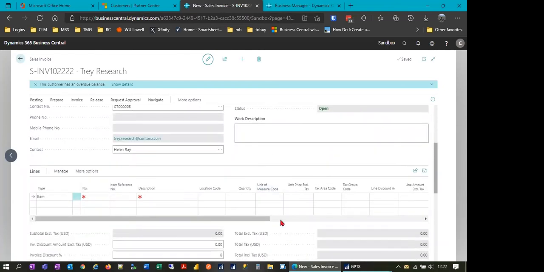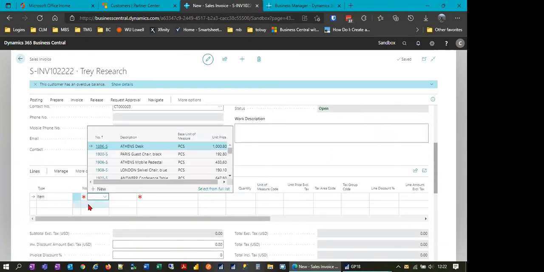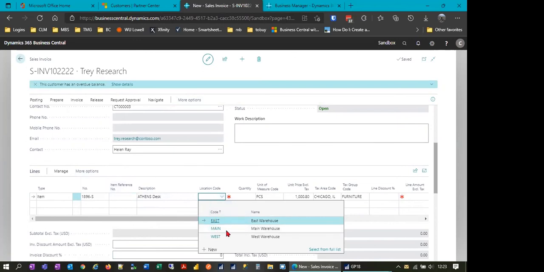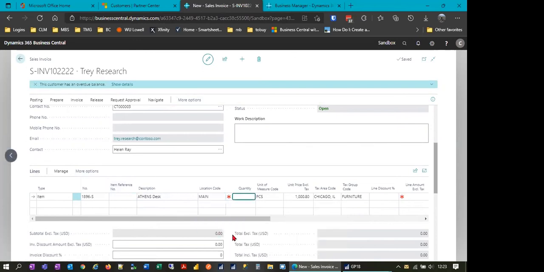We'll leave the other ones blank. When we come down here, we're going to sell an item. What item are we selling? Well, let's sell a desk, an Athens desk. From what location are we going to pull? How many desks are we selling? They're $1,000 each, a tax area code.